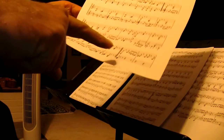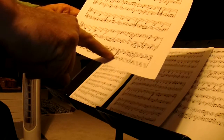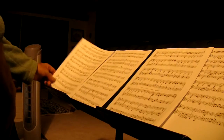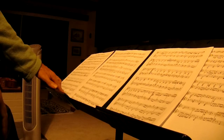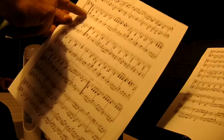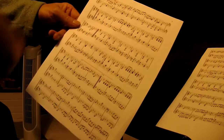We're going to do page one up to here with all repeats, and that'll be section one. Next one will be starting with the repeats on page one all the way to page three. That'll be section two.